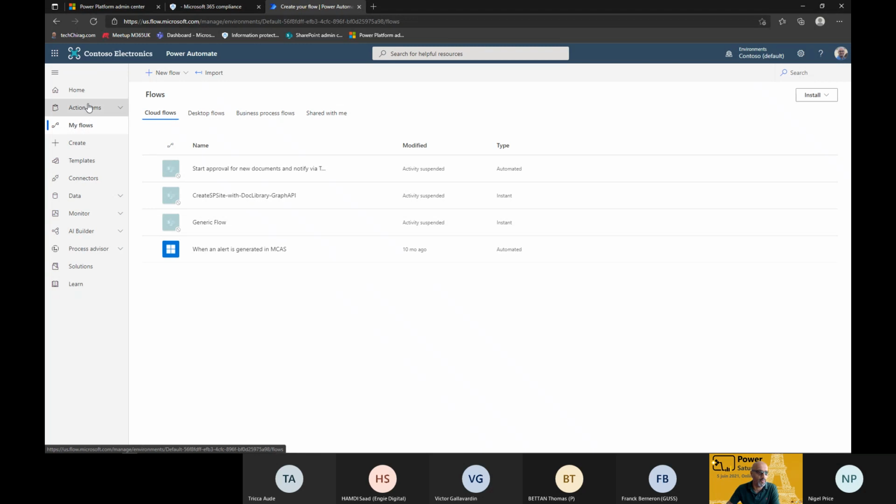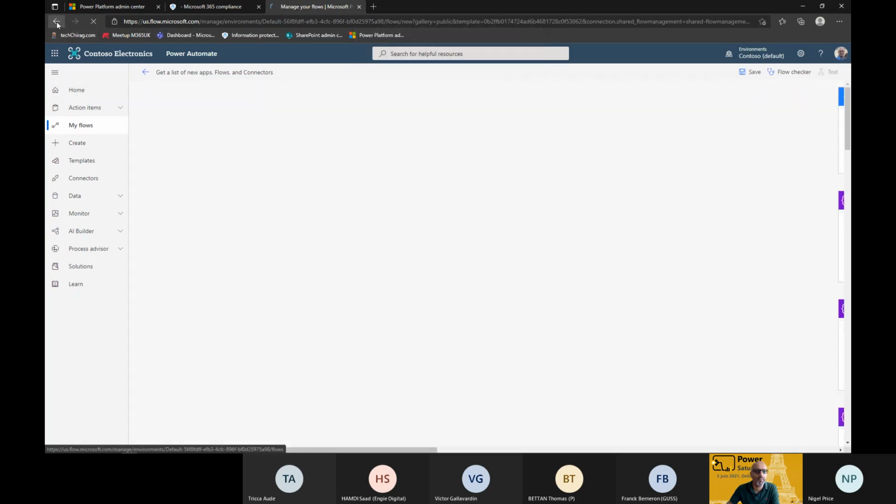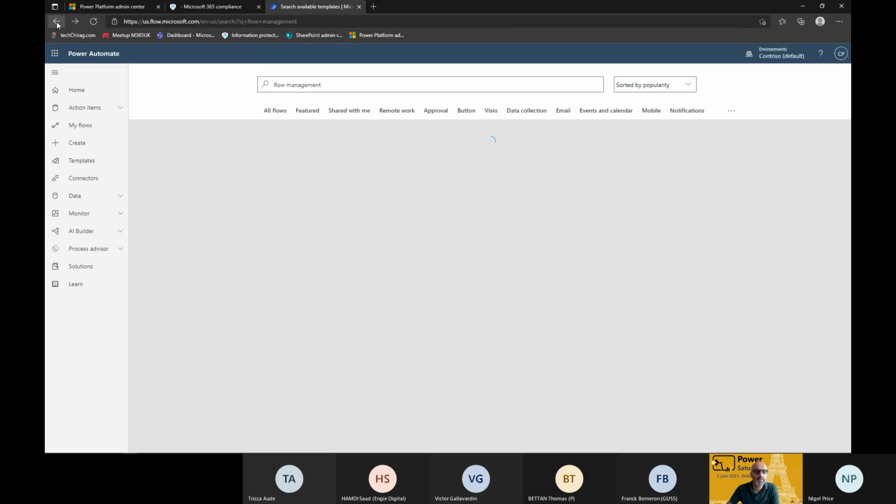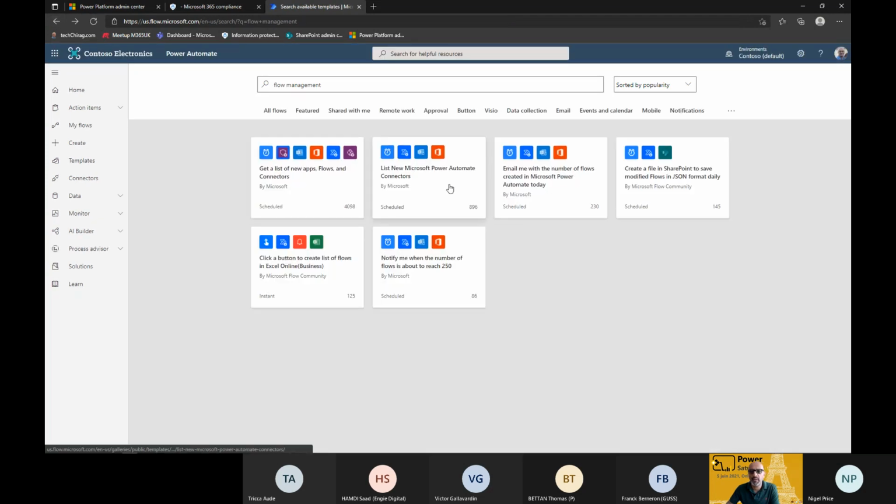If I go into, okay, I went a bit too far with this one. Yeah, and then you've got your other areas as well. So obviously that one's the most popular alert to set up.